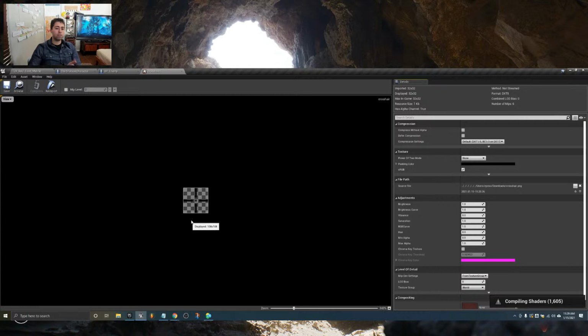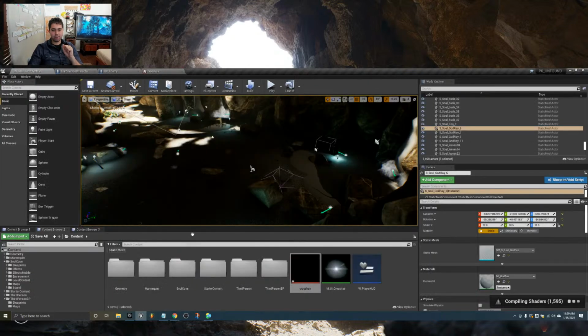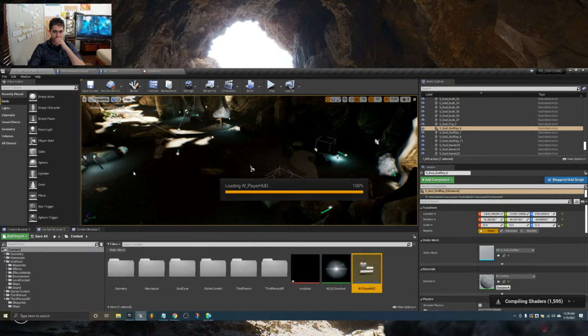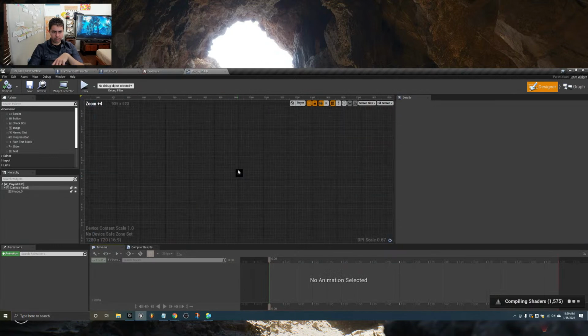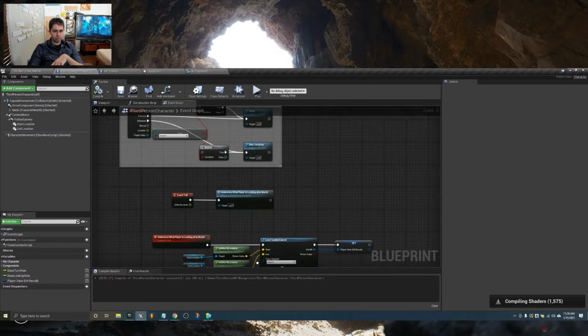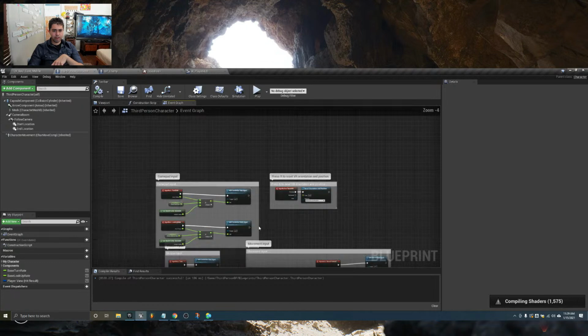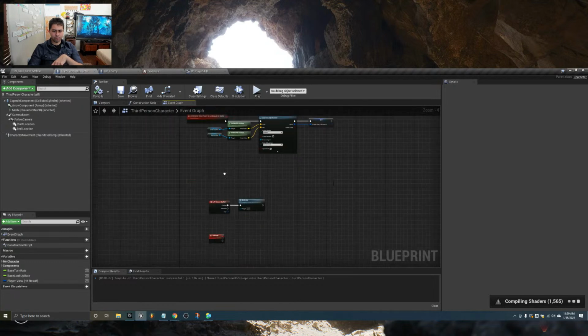Oh, you know what? Here's something I don't really like about this crosshair, but we're going to fix it. I don't like that it's a black color. The reason is I can't tint it in my widget if it's black. So remember we have this player HUD here. This is what's on your player screen when you hit play, okay? At least it should be. Let's just make sure we're adding that to the screen. Did we ever add that? No, we didn't.